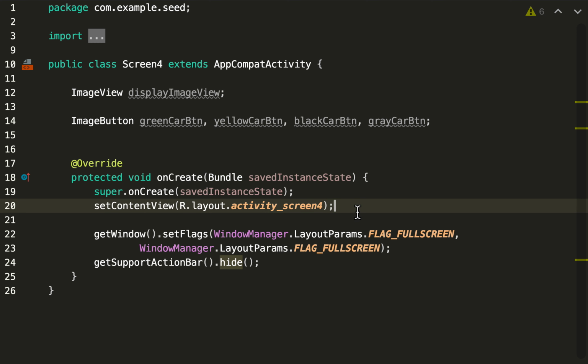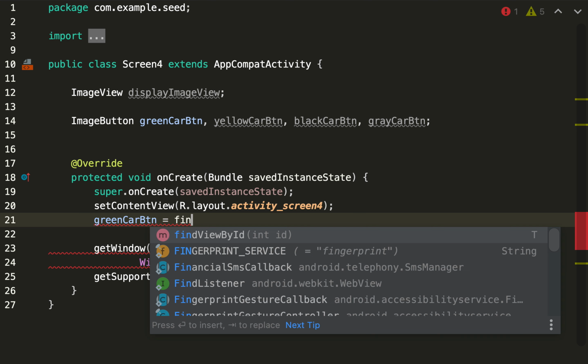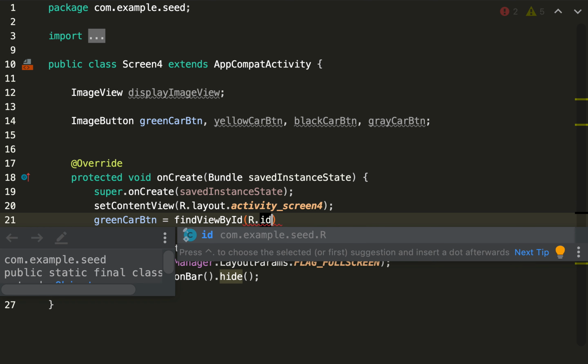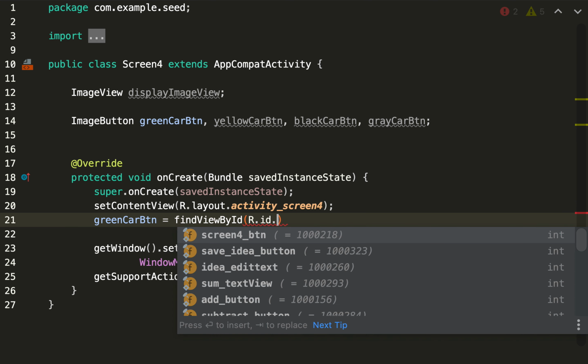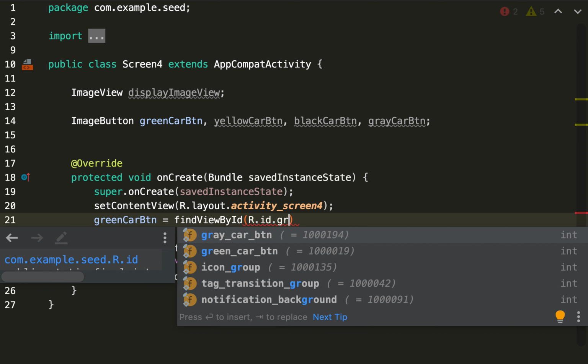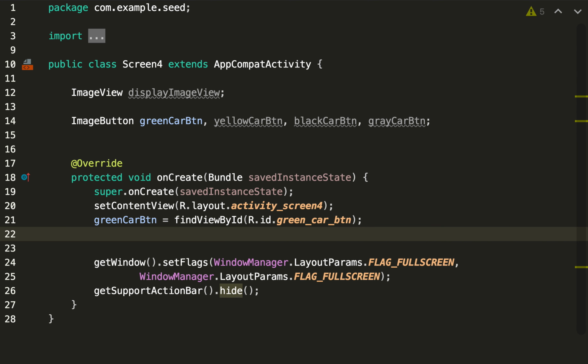So under setContentView, we say greenCar equal to findViewById R.id.greenCarButton. Then we do the same thing for yellow car.